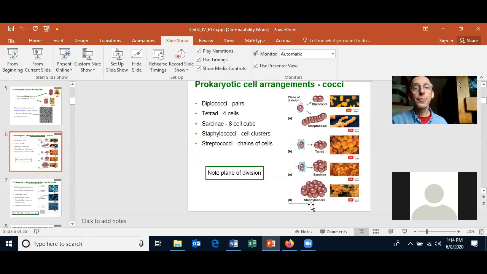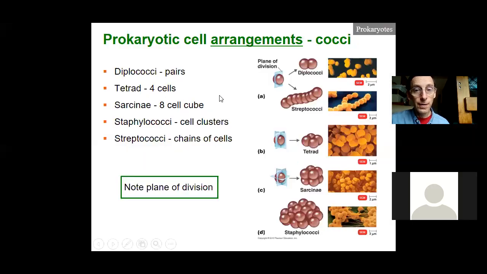When we're talking about prokaryotic cells, we can talk about their cellular arrangements, sometimes also called growth arrangement or cellular growth arrangement. And that is how the cells grow. What you're seeing with the cellular arrangement is that there will be more than one cell sticking to each other. And that's just because their cell walls, after they divide, stick together.